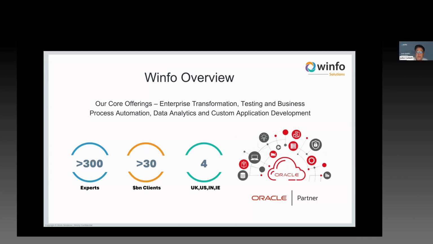Winfo's core capabilities are around enterprise transformation. And what does that mean to us? Helping organizations to be more efficient through our implementation services, as well as testing and business process automation to help you drive efficiencies. It's through this experience we've developed our Winfo Test solution, which we're going to focus on today, to automate the whole testing process by the click of a button. So today we'll be demonstrating this capability to you and talk through a recent case study, as I mentioned earlier, which hopefully will be very interesting for you, highlighting some of the significant benefits there.